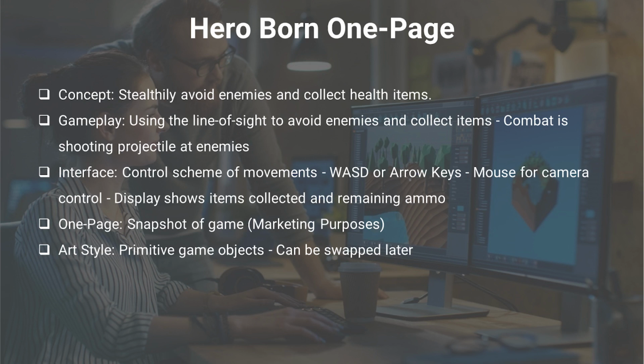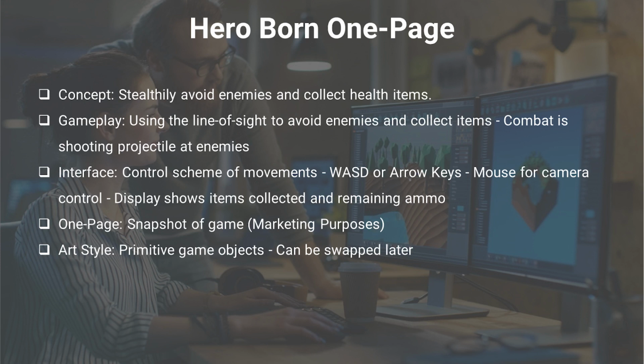As far as the gameplay is concerned, the main mechanic centers around using the line of sight to stay one step ahead of your patrolling enemies and collecting the required items, which are the health items as I just said. The combat situations will consist of shooting projectiles at your enemies, which will automatically trigger an attack response. So if you get shot, you lose health, obviously. So you'll have to shoot at your enemies, kill them, and get your items. But generally try to avoid them as well.